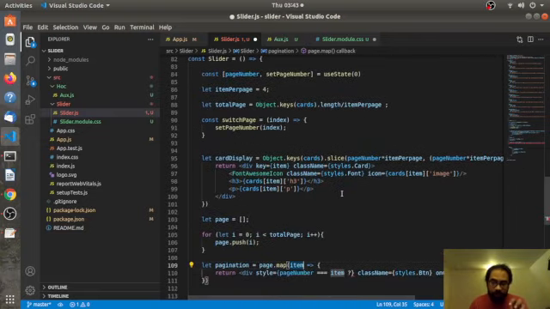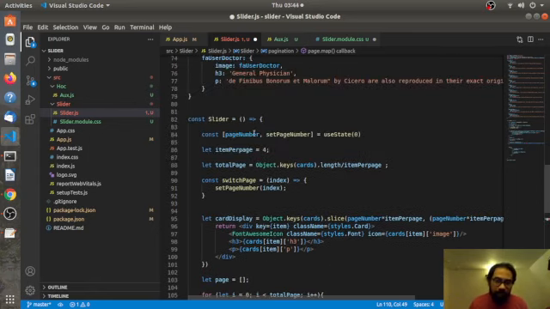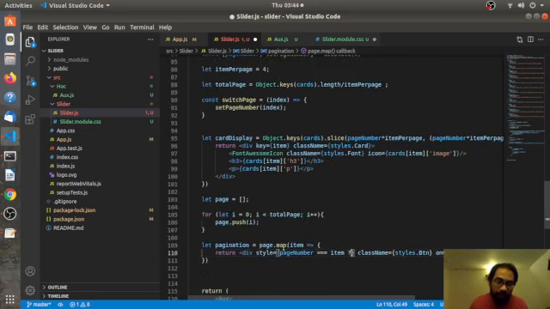If both are the same, then I want to set this button as active, and the rest of the buttons inactive. And in the second loop, let's say our page number here is 1. In the first loop the page number is 0, and that is not true, so the second button is true, and at that time the second button will be active.